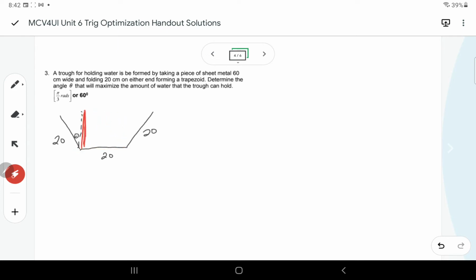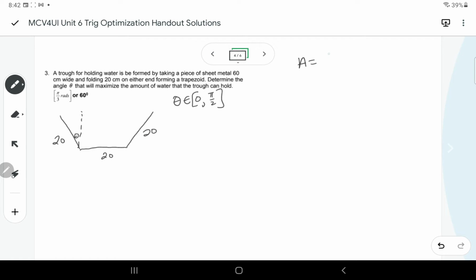So I'm going to start theta at 0, and you definitely wouldn't want to fold it past like a 90-degree angle here, right? I mean, even flat is a little bit silly, but I think we can confidently say that theta is somewhere between 0 and pi over 2, so kind of between 0 and 90. You're going to fold it from flat up to somewhere not past 90, because then it's going to start to get smaller for sure.